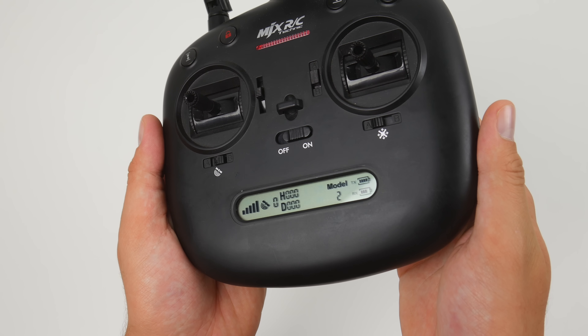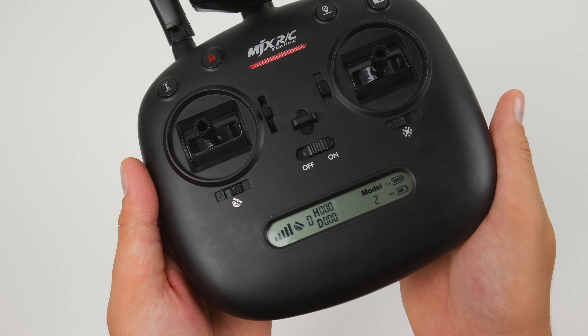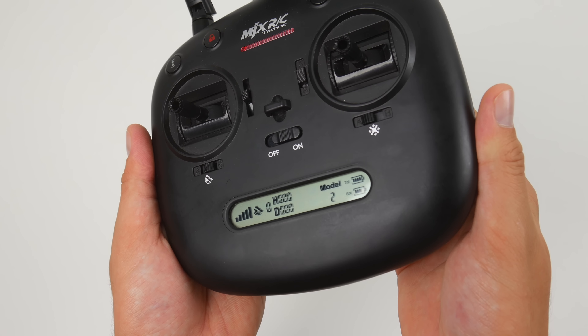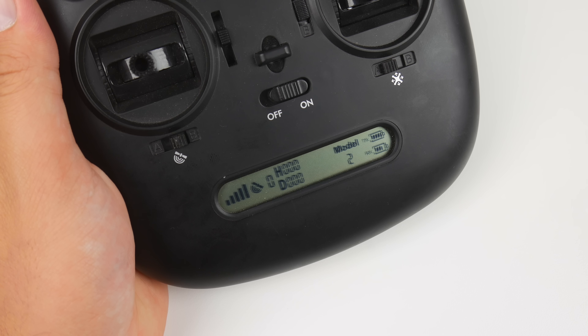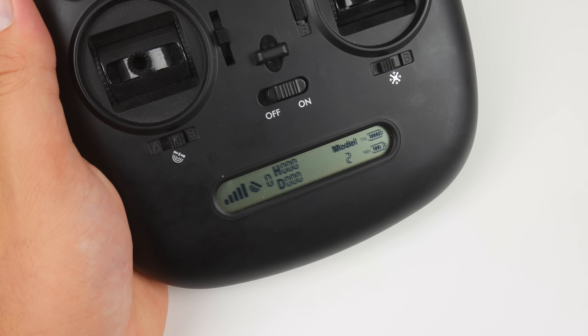Now, let's move away from the aircraft and to the remote controller, which is something that I am just absolutely in love with. The coolest thing about it is the small screen that shows you basic telemetry, something that even the Phantom 4 Pro doesn't do — unless you didn't get the Pro Plus model. That screen at the bottom of the remote shows you your GPS signal, your height, your distance, and also has little indicators for the battery life of your drone and your remote controller, so you don't have to listen for just that beeping sound like with the Bugs 3.